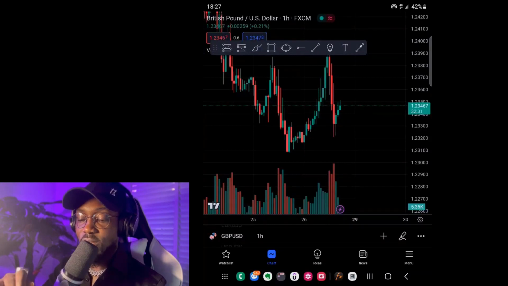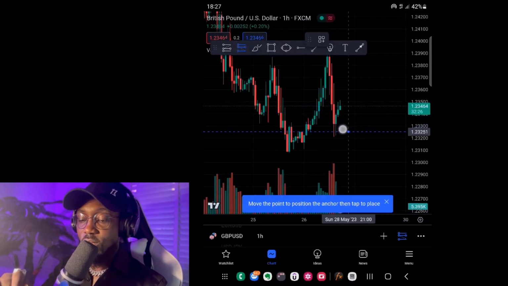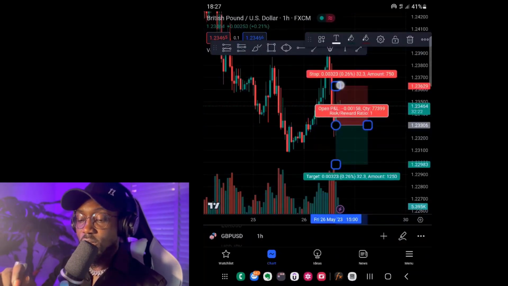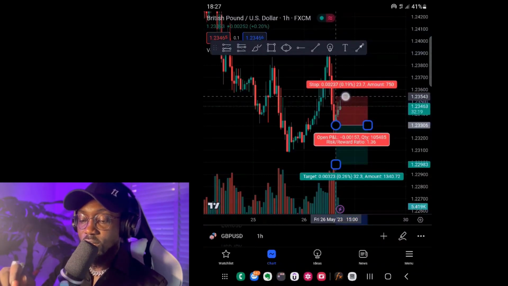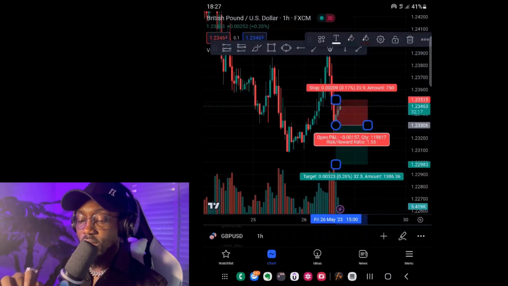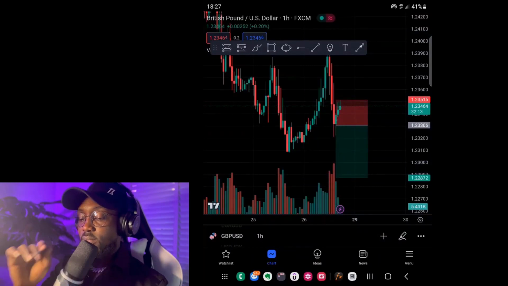Let's assume that we want to sell this market. I'm going to place this real quick for a sell. So let's assume that we want to sell from here, with our stop loss here, our entry here, and our target somewhere down here.